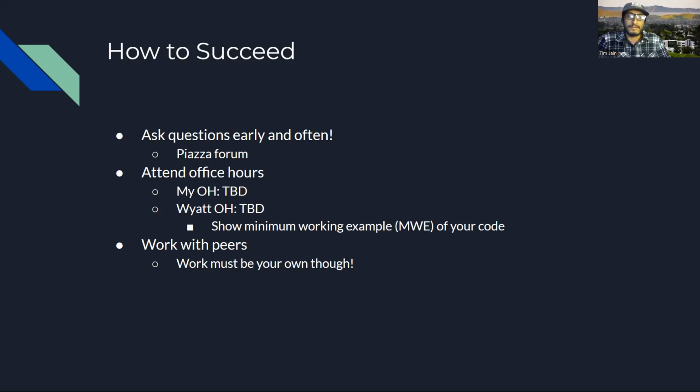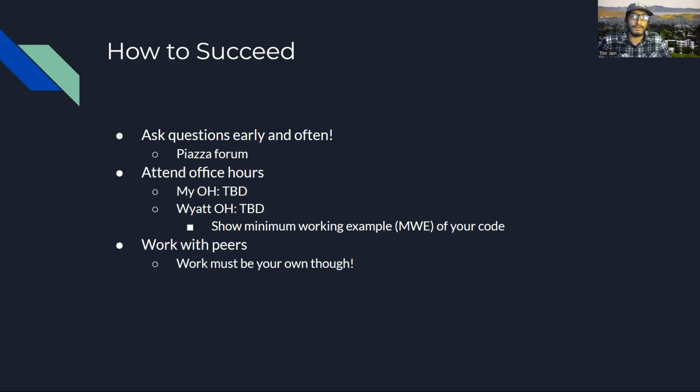Within office hours, I'm expecting a minimum working example of your code. So meaning that you should have put in some effort towards setting up the constraints like initial conditions and variable definitions and different things, function definitions. That way we can troubleshoot, oh, like it's throwing a singularity issue or something. And we can work through that. Do not come with just a blank slate.